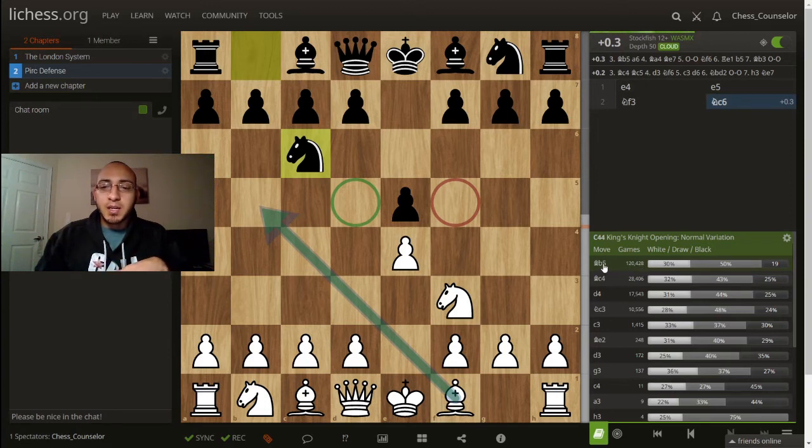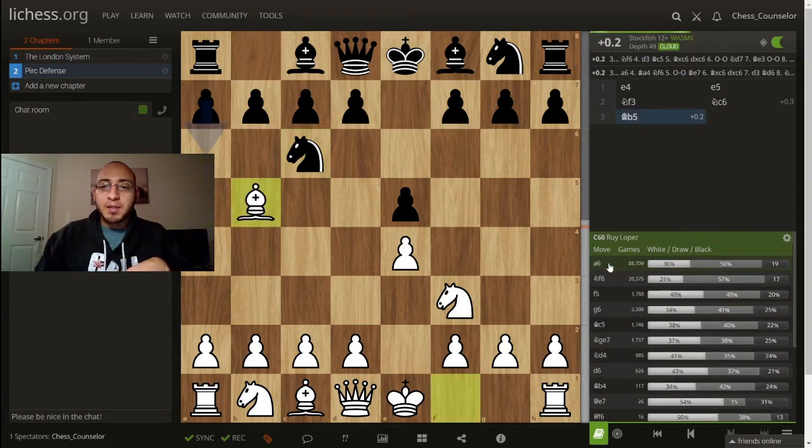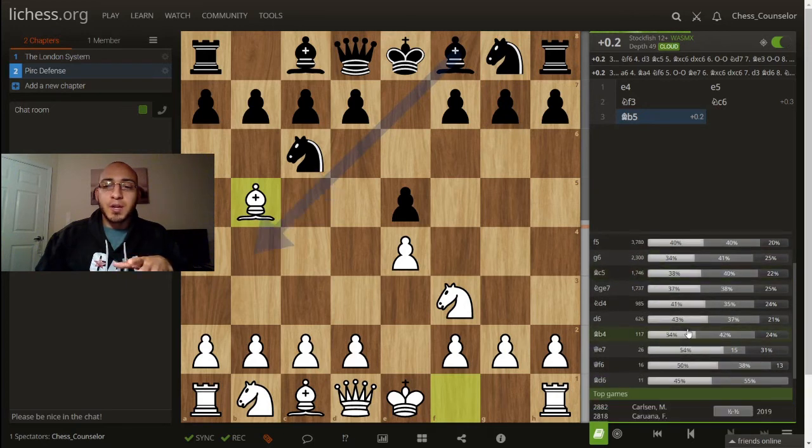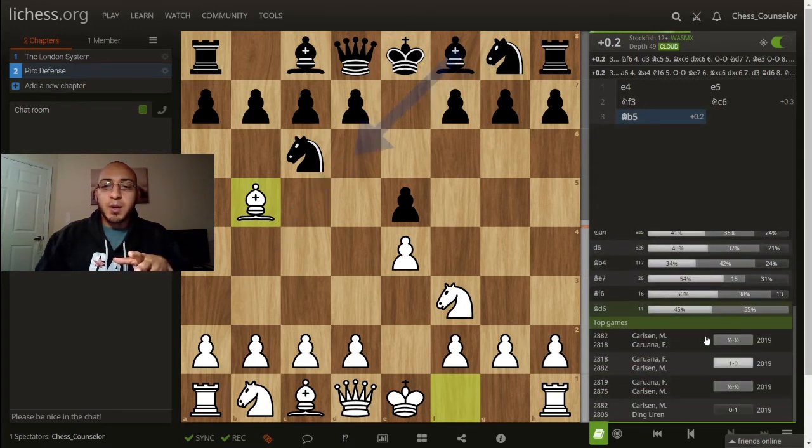So if you wanted to click it, you can play through these moves. I wouldn't pay too much attention to that. It's kind of just nice to know. It also allows you to look for moves that are not as often played if you want to deviate a little bit from the norm.